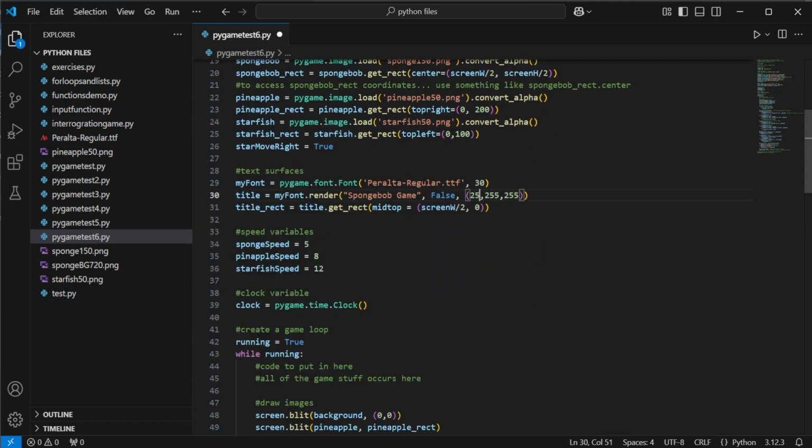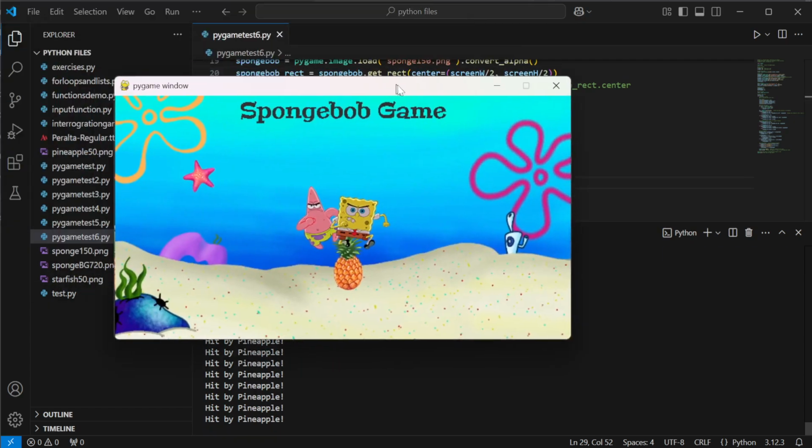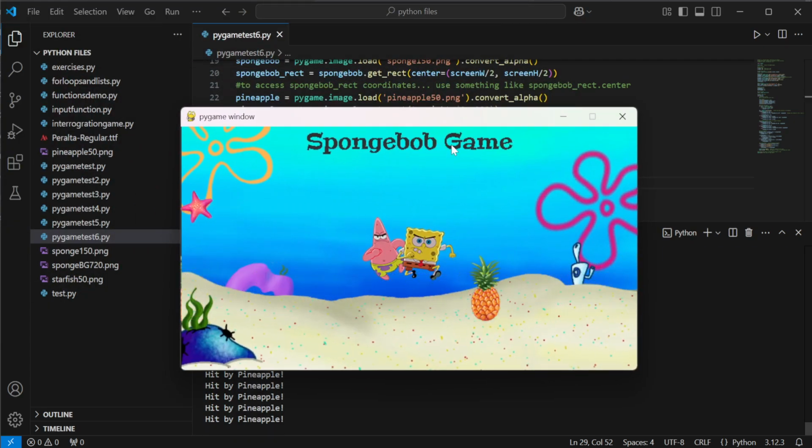I'm going to do something like not quite exactly black, but if I make these all lower, maybe 50s. In terms of the size, 30 seemed okay. Let's make it a little bigger. Let's make it 35. And let's run that. So now we've got SpongeBob. So now you can see that pixely bit a bit more. It doesn't look great, but this is what the anti-aliasing will do.